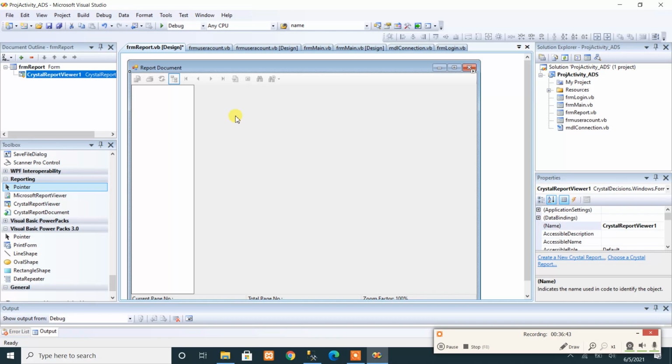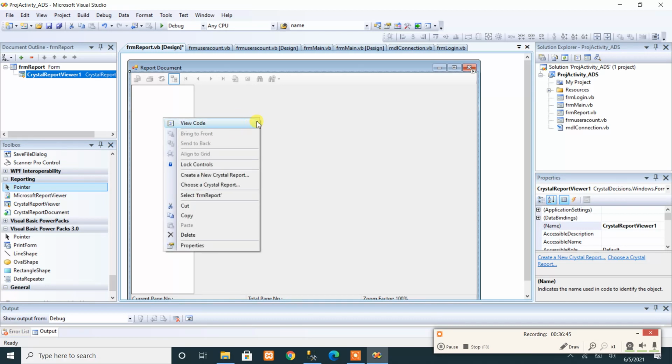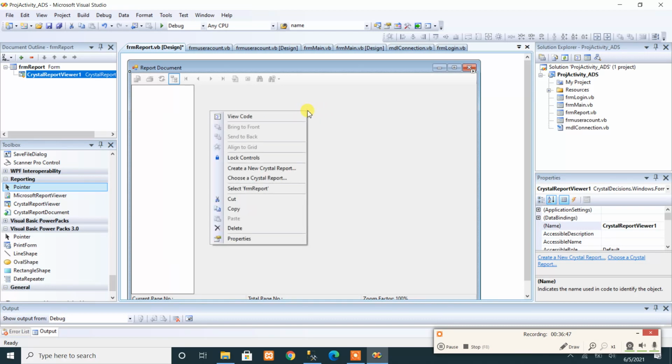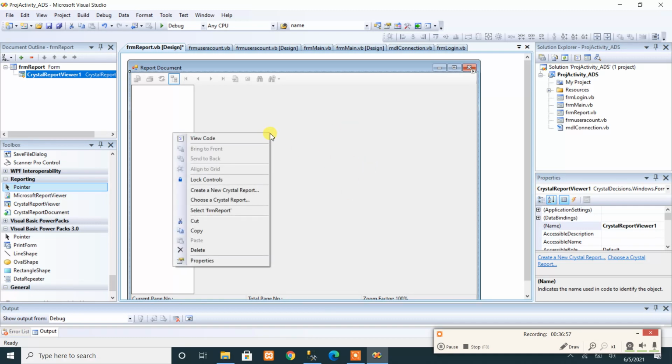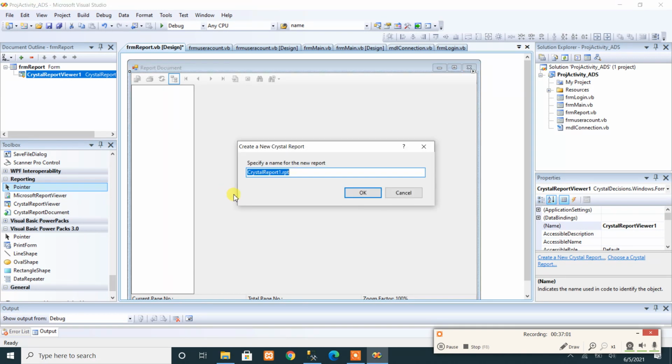Okay, so right click lang natin yung report viewer, Crystal Report Viewer, and then create new Crystal Report lang tayo. Okay, again, inulit ko, right click and then create new Crystal Report. So name it as RPT. Say for example, you want to make a report on all the users.